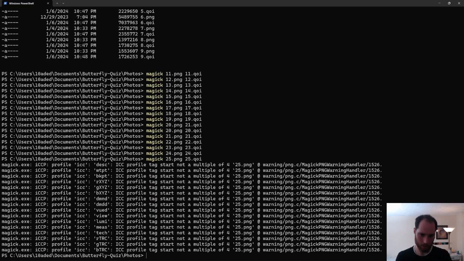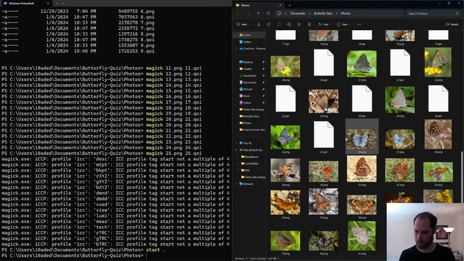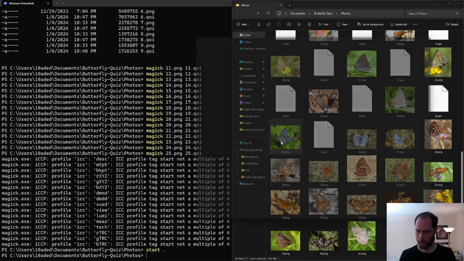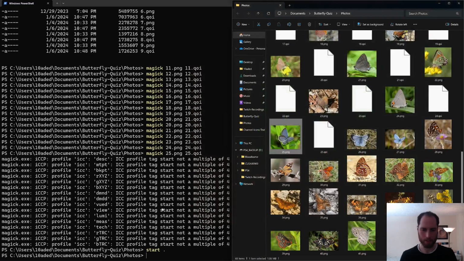At least, oh, what on earth is this error? What is wrong with image 25? Yeah, when we converted this one from a JPEG to a PNG, either the last stream or the stream before, there was some issue with this.